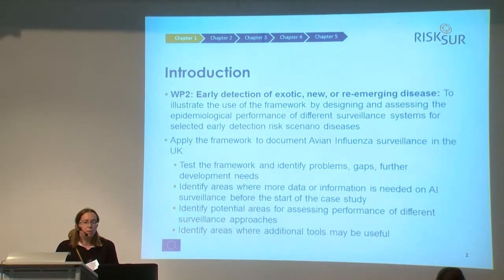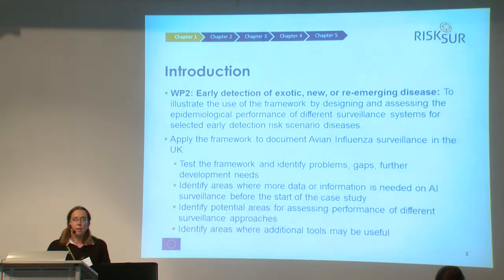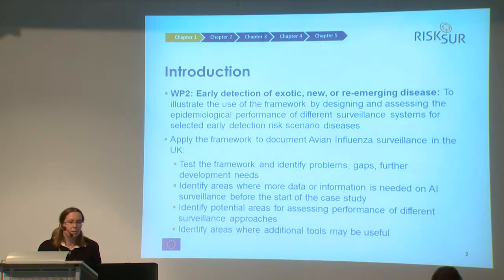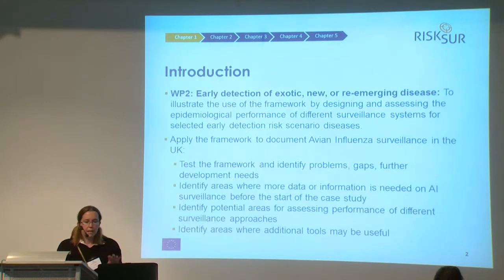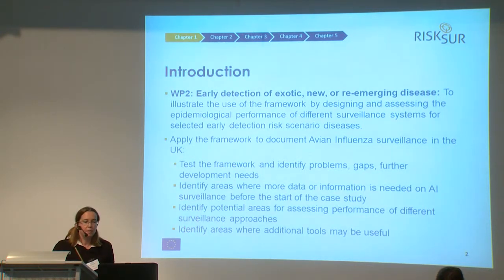detection of exotic, new or re-emerging disease. And part of our task is to illustrate the use of the framework by designing and assessing the performance of different surveillance systems for selected early detection risk scenario diseases. And as I said, at APHA we're doing avian influenza. So what I want to talk about today is how we applied the framework to document our avian influenza surveillance.